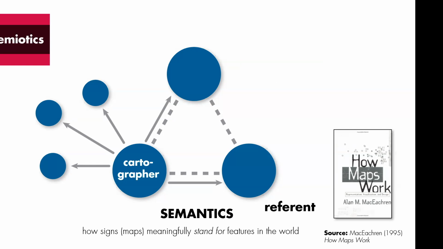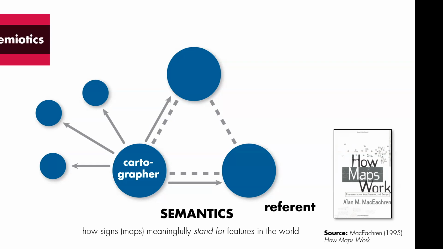What I do want to talk a lot about today is how we might be influencing the referent. And this is what semioticians call semantics. And so how do we get a sign vehicle, and so here our map symbols, to meaningfully stand for features in the world. And so again, I didn't think I was necessarily doing this in my current research until I reread Alan, and of course, Alan had it all laid out for me all along. And I should note that I'm particularly drawing from chapter 5 of How Maps Work, which is a really great synthesis that draws on an eclectic set of resources.